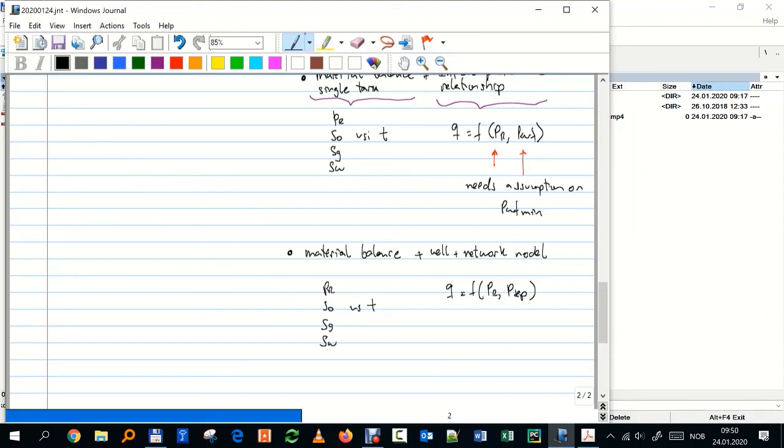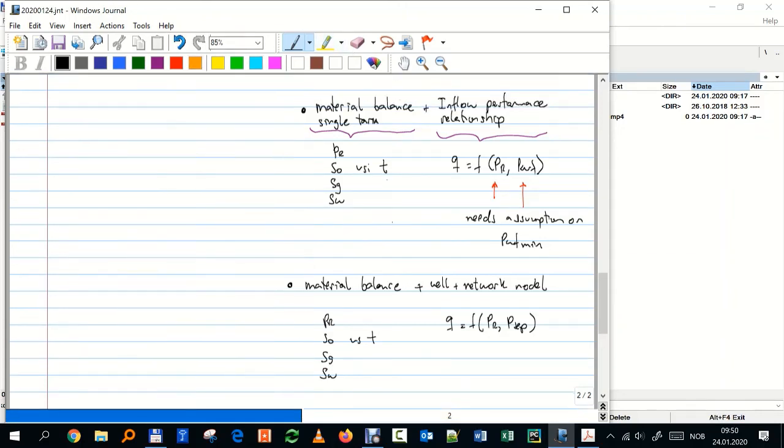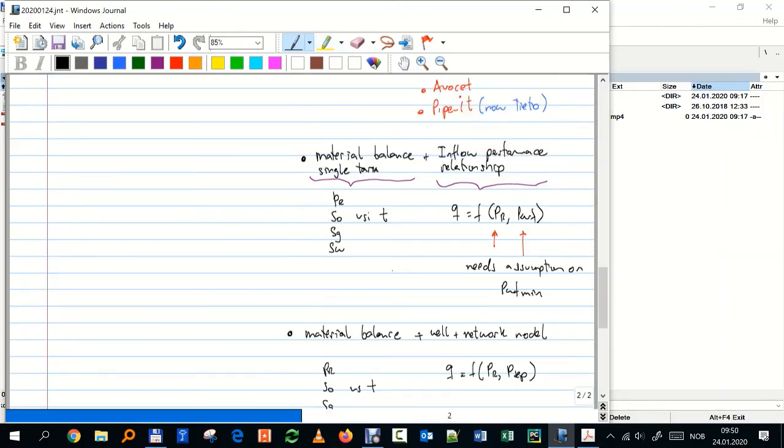What other things do we use to calculate the rates? Darcy, which is like IPR. We will see now a bit about it. For those of you who are not familiar, we will have a crash course introduction to IPR. Essentially it's a relationship that tells me if I apply this drawdown in the well, how much rate I'm going to get.